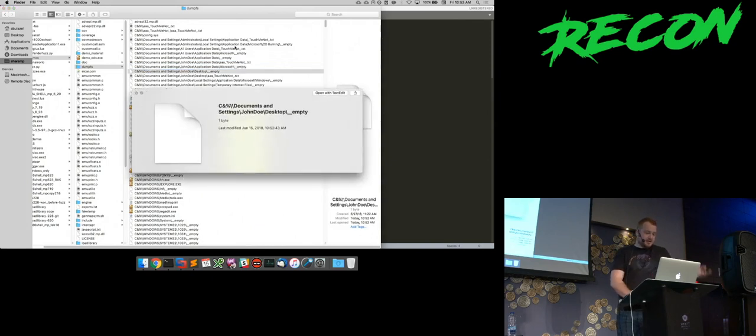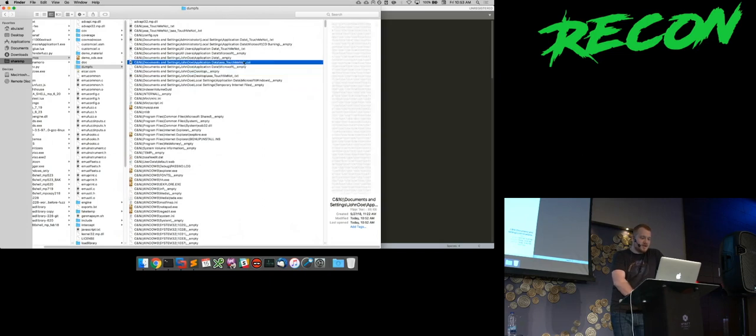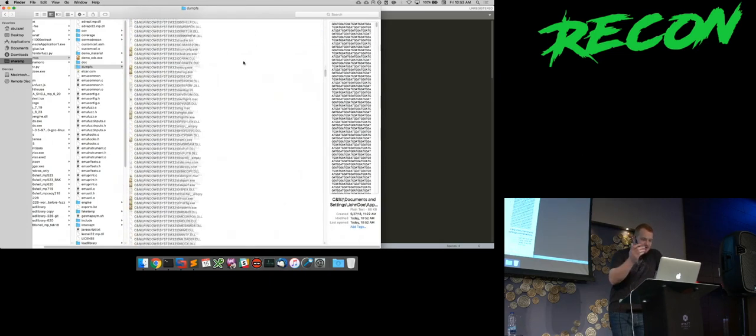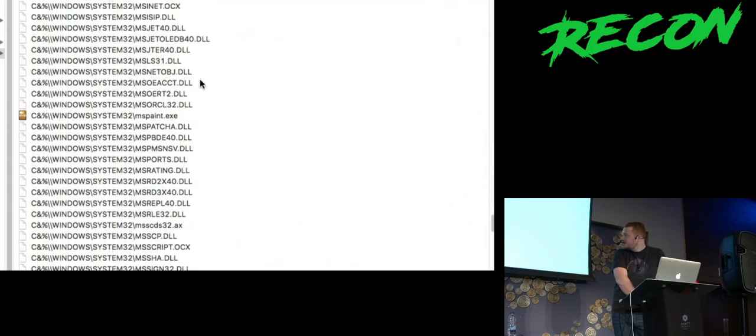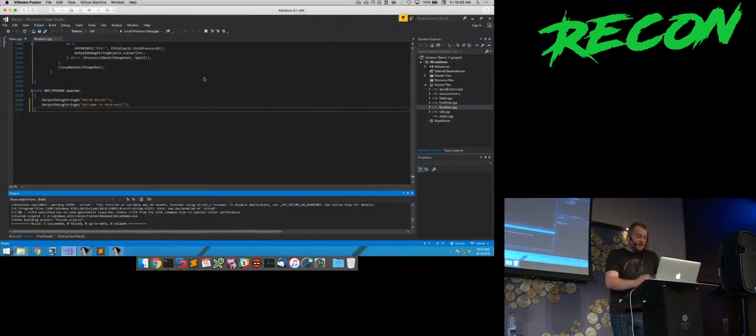And some of these files are empty. Some of them are actual executables or DLLs. Some of them are text files like this that says goat over and over again. All sorts of stuff, various DLLs you can see. These are all just emulated binaries kind of inside of this fake file system.